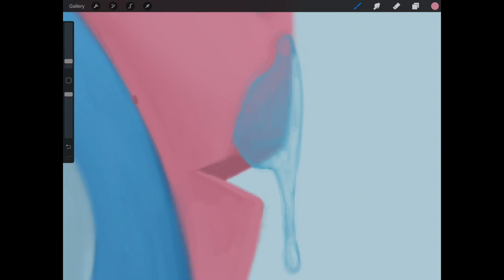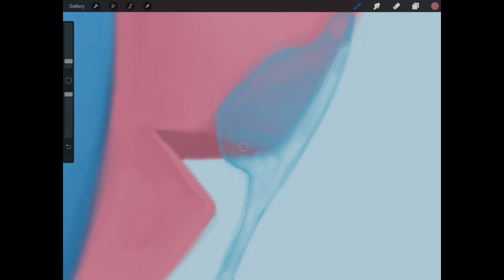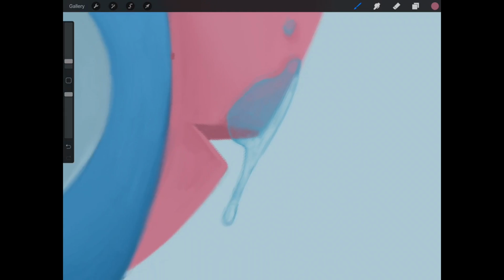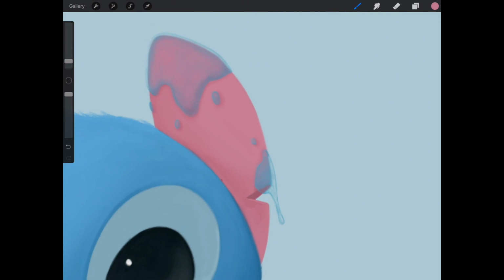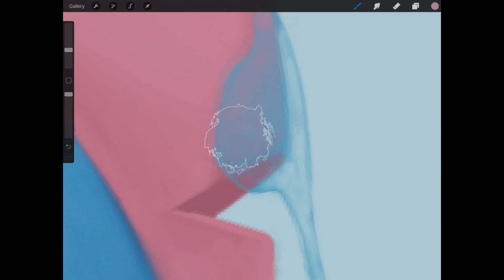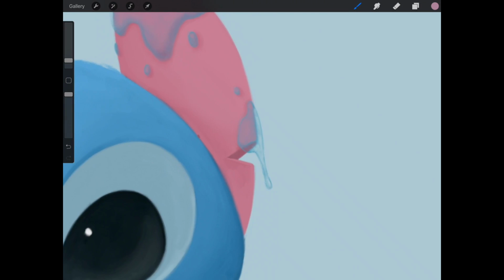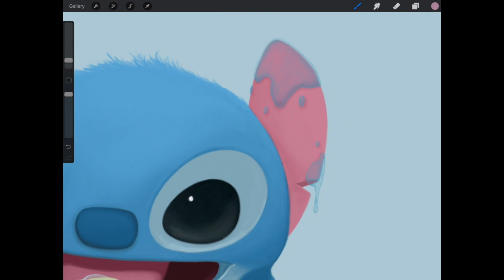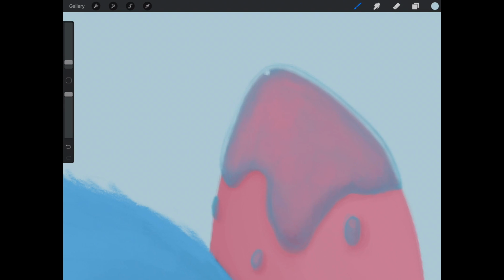Alright, I think we're ready for our highlights. So one more thing before the highlights, actually, I just noticed, is I want to show more of that ear, that bottom ear piece. And you could see as soon as I add this darker color, look at that. You can definitely tell that this liquidy stuff is very see-through. Let's grab some of the inner pink color from the top splatter of water. And you go through and add some more of that pink, and now we will grab the background color itself. It's not full white, so we could, if we wanted to, go even lighter.